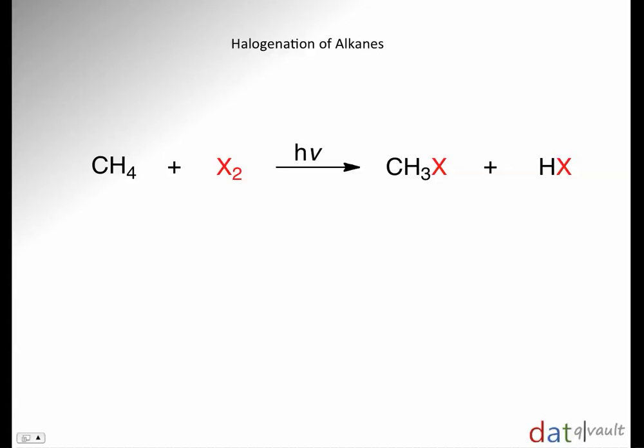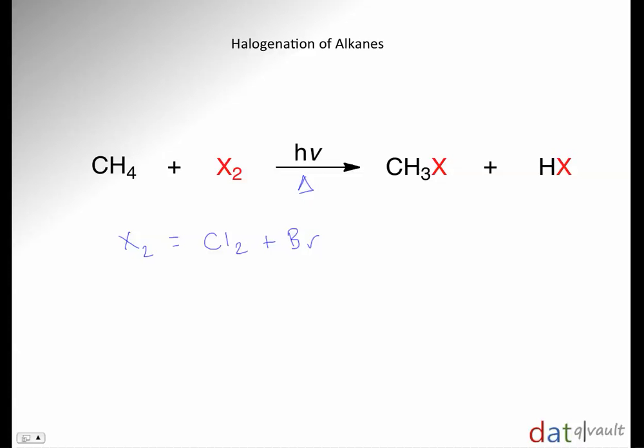This is methane, and you can halogenate methane using some sort of a halogen, and then if you hit these two things with UV light, and sometimes you see it activated by heat, you get usually just a monohalogenation of your alkane, and then you get a byproduct of the halogen acid. So, just as a reminder, for halogenation of alkanes, X2, our halogens for this reaction are limited to chlorine and bromine.